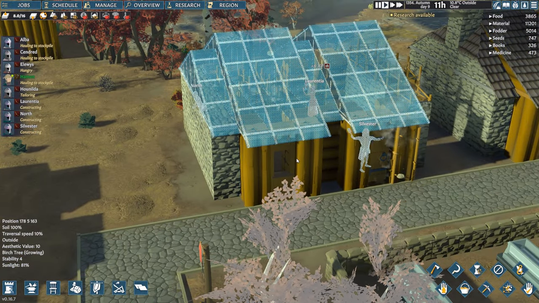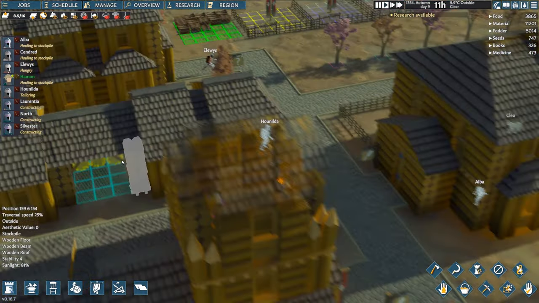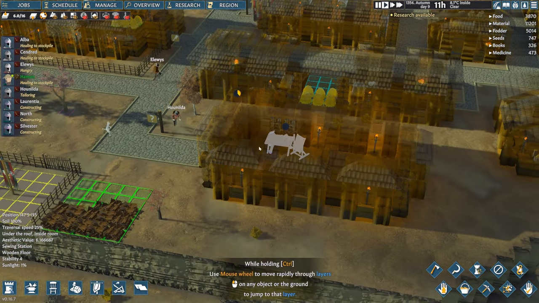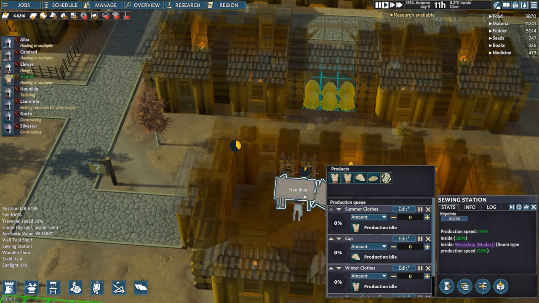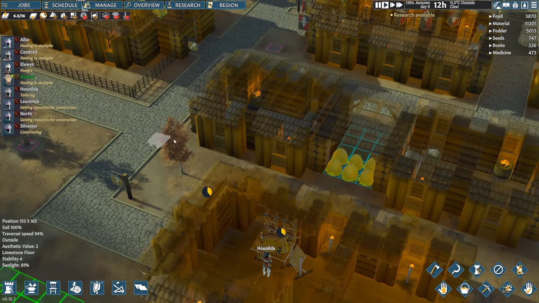But yeah, once we get this built, we can move in our sewing station and set that all up. I think we need some tool. Oh yeah, there's already tool stuff in here. Okay, what do we have? What are they working on? They're dismantling items, so they already created some stuff.